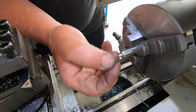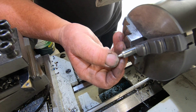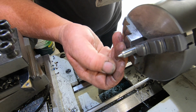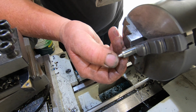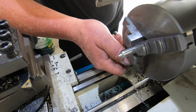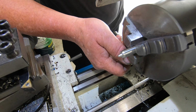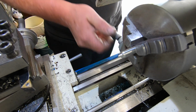I've purposely left a point on that, so when I get this mounted, I can use that little point as a scribe to give me the diameter of the hole position on the plate. Here's my plan.